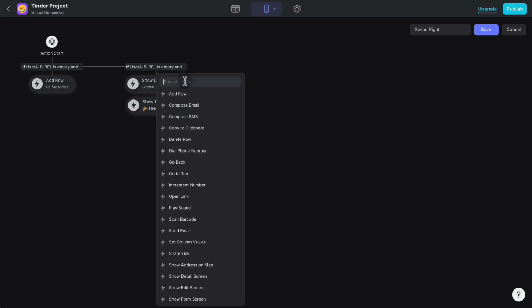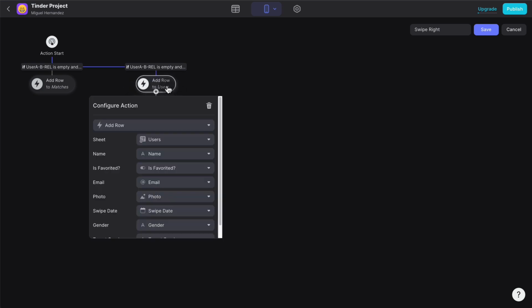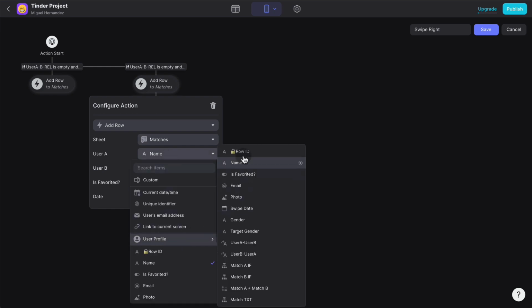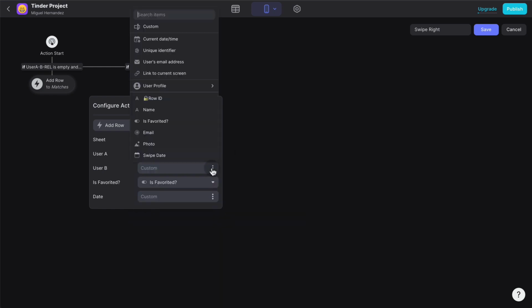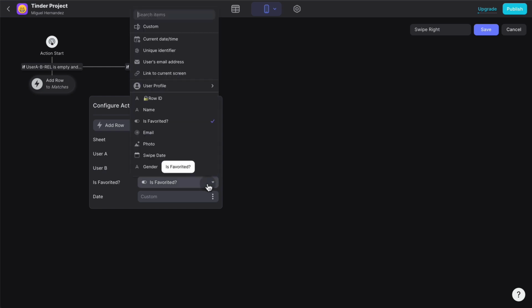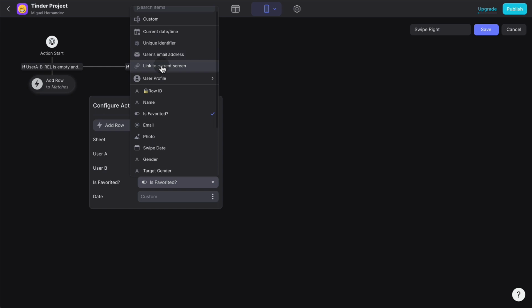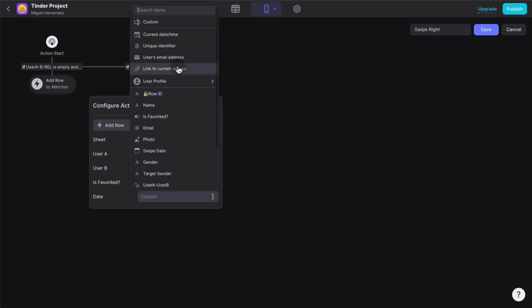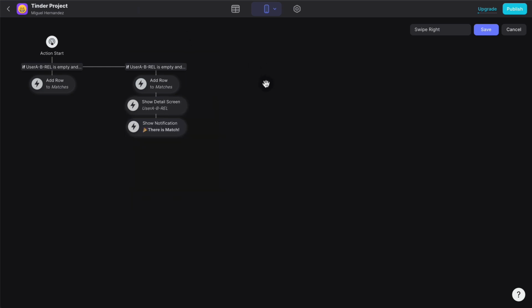So I'm just going to add a row under the matches table. And that's going to contain, again, my user ID, the person's user ID, the person that I'm liking user ID. And this could be empty. And then we need the date, which is going to be the current date and time. Perfect. So I'm going to save this.